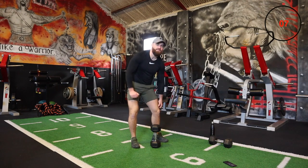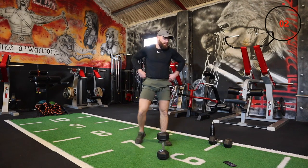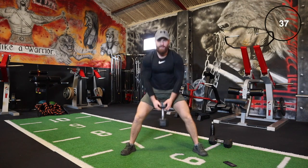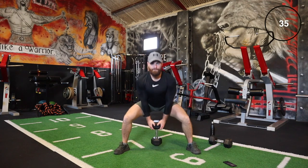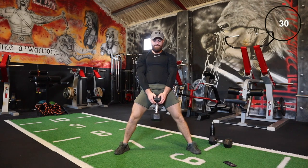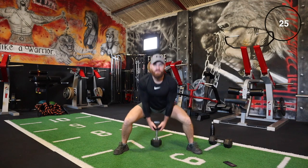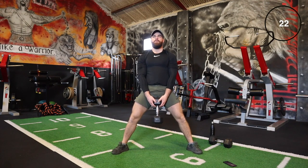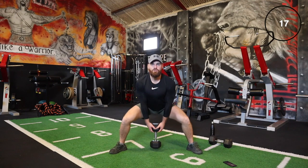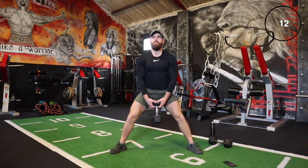So we have two more sets of these sumo stance squats. Wide stance, let's go. If your dumbbell is a bit light, you can do the pulse for a wee bit of extra tension. And stretch, a good stretch, wherever you feel comfortable with. Don't overextend it. Right, we have 10 seconds.